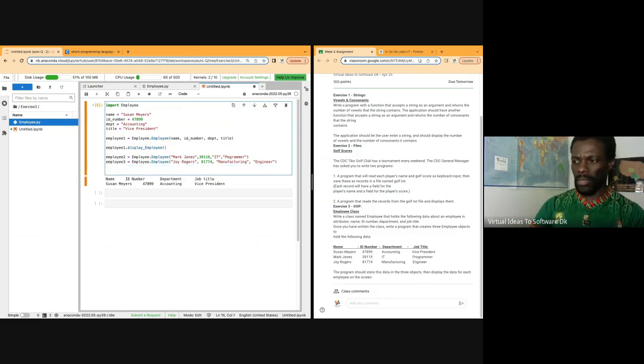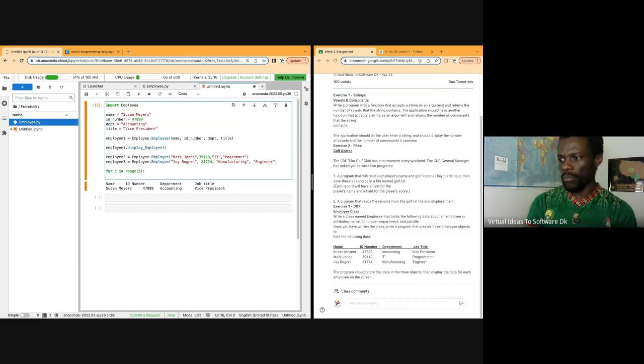Maybe we want to be flexible and get the users to enter their own values. So we can use a loop: for i in range 5. We're going to run it 5 times.